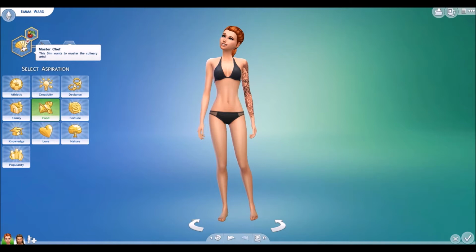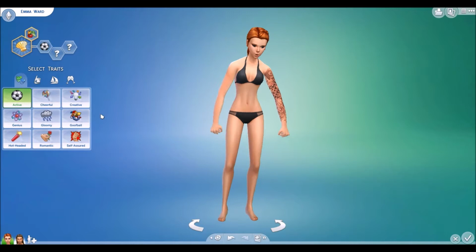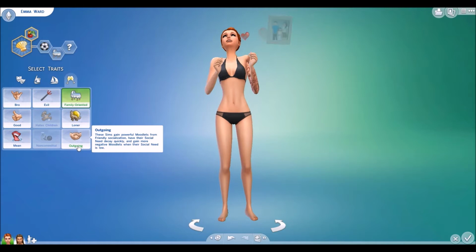I would definitely love her to be a master chef. I love all the different foods they have. I think that would be really good. Ooh, I definitely need her to be active as well, especially if she's a foodie. Let's see, she needs to be family oriented because I definitely want them to have some kids.